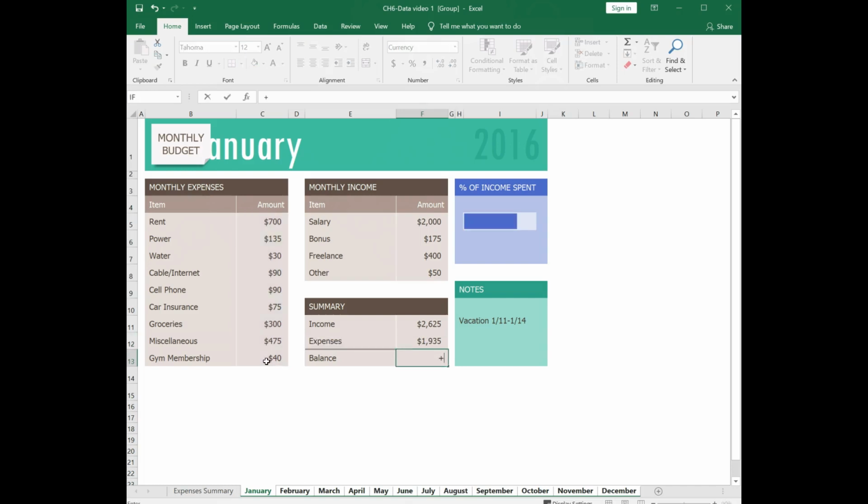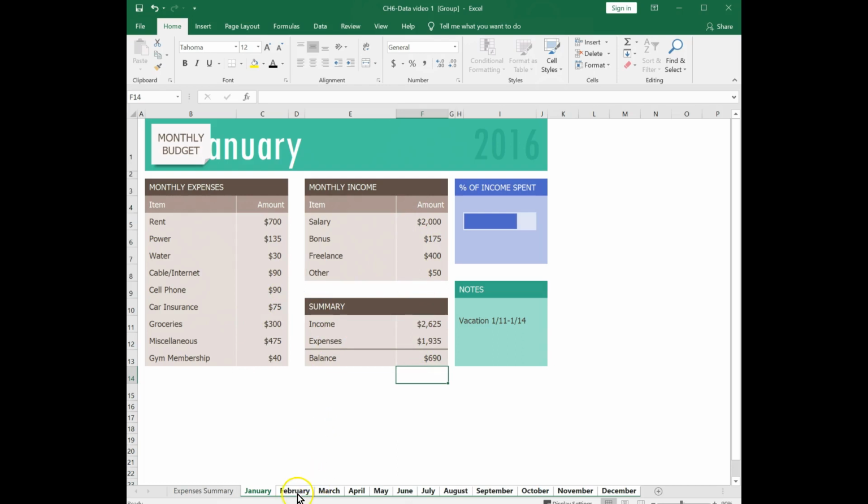I'm going to put the balance formula in here now. The balance should be my income minus my expenses. That tells me how much I have left over every month. Perfect. So now I have $690 in January left after all of my income and my expenses have been accounted for.